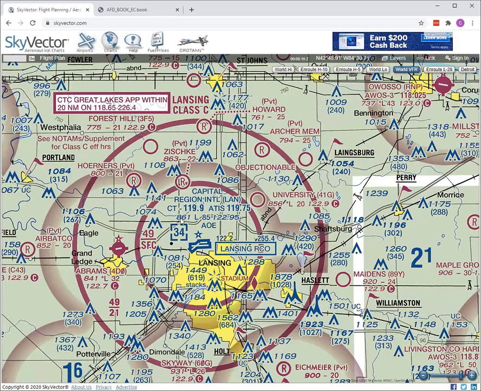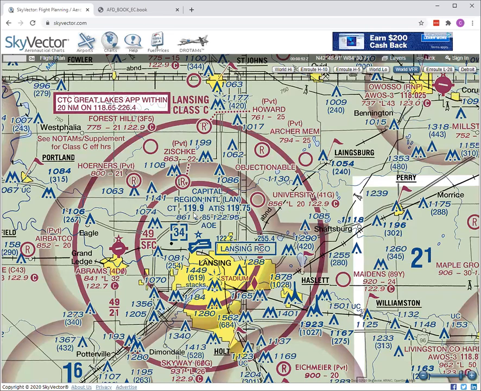So going down to the next row here, we have 861, which is the airport elevation. This is a great way to check your altimeter setting when you're taking off. Let's say the ATIS is down, and so you can't get the altimeter information from the ATIS. What you could do is set your altimeter to 861, and that way you know that it's set correctly instead of setting it based on pressure. Or if you do set it based on pressure, you can also check it against this and make sure that your altimeter is working.